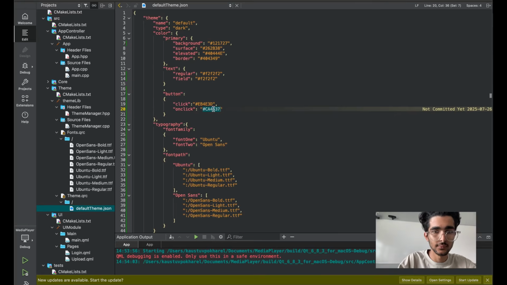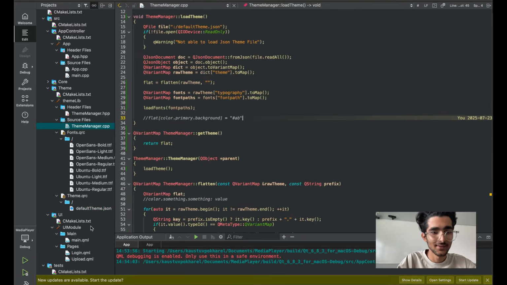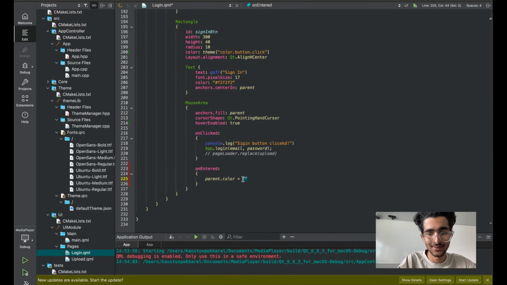Oh, we don't even need to take this. We just need to call this, right? So inside your login.qml, just say theme dot color dot button dot on click, right?